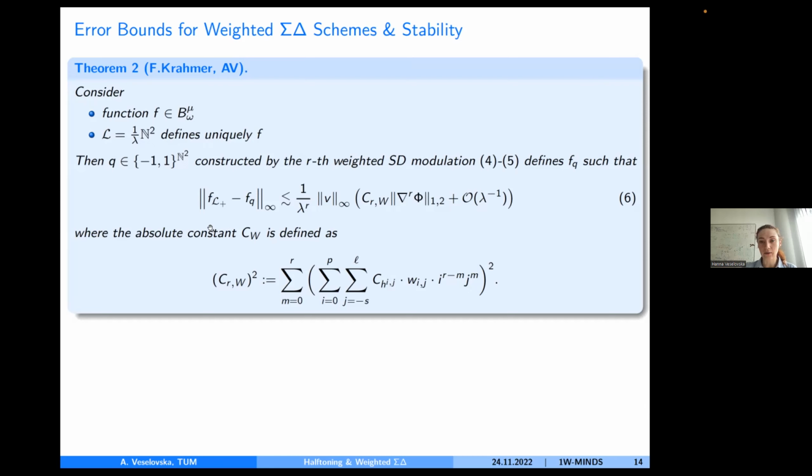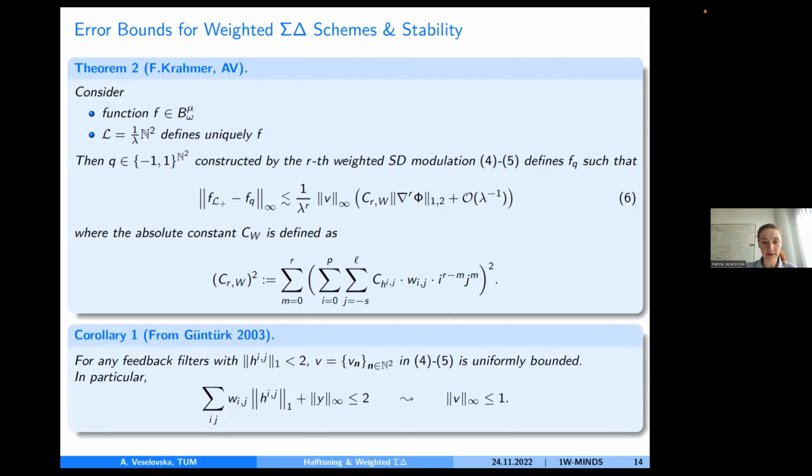Okay, this is about error bounds, but I mentioned to you that stability is very important in this case. So here we can also guarantee stability in the following case. If all these feedback filters have the one norm smaller than 2, then we can guarantee that the state variable is uniformly bounded.